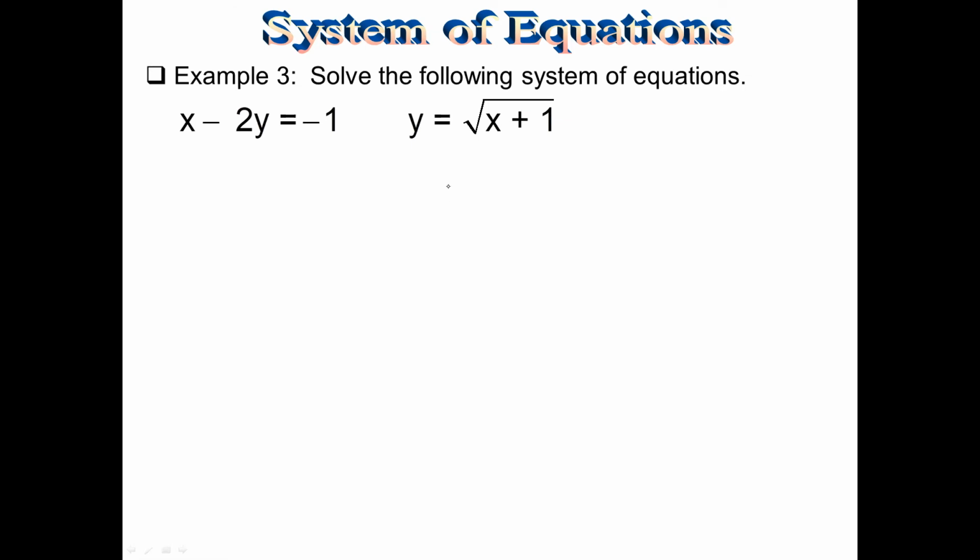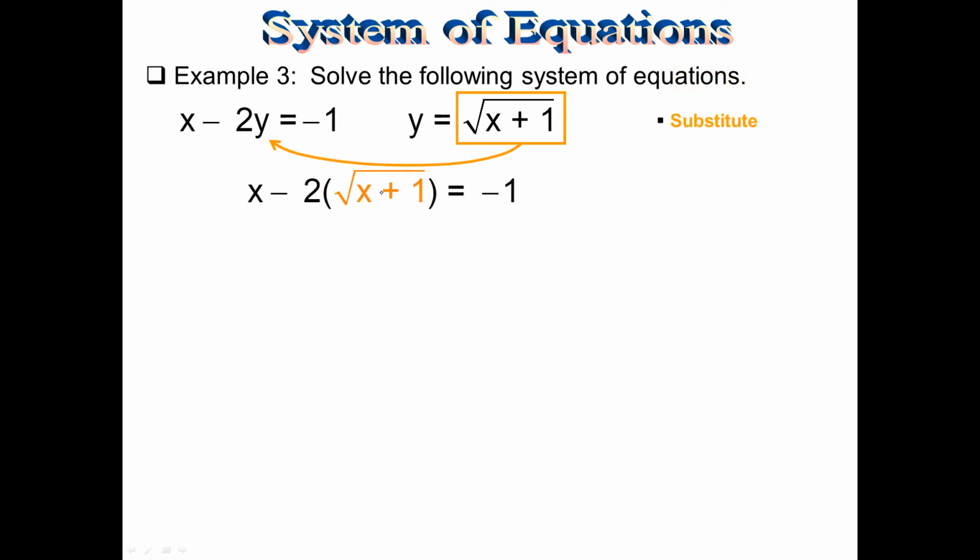So last example here. So this one, this is a linear function, and then this is a square root function. Okay, and anytime there's f of x, g of x, or y equals, you're going to use the substitution method. So here I have this y equals, I could have had f of x equals whatever, because it's still a y. But I'm going to go ahead and substitute it in where the y is over here on this equation. So I'm going to take that and substitute it. Okay, so now it's right here at 2, and what used to be y, but y is the square root of x plus 1, I substitute it right there.